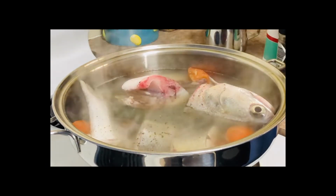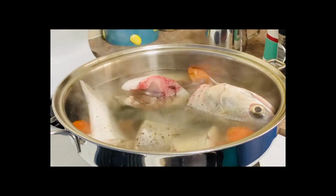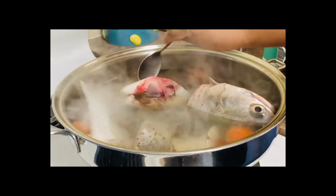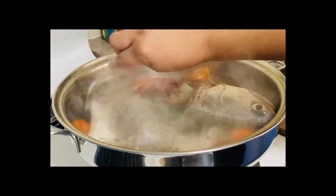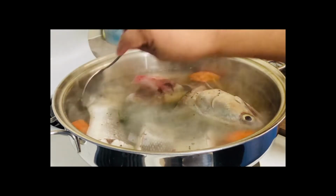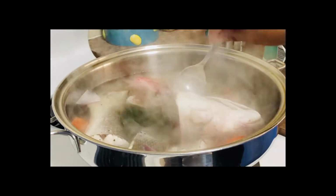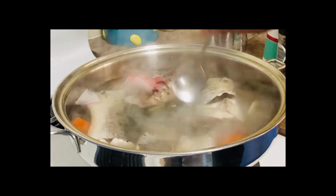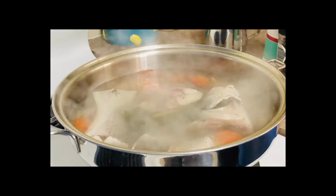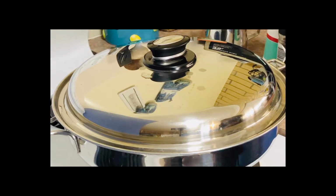My brother-in-law prefers soup, so I have to put more water. I just have to submerge the salmon in the water so it's even. Reverse, we have to put this like that to help cook this side. But it will boil anyway. It will simmer. Once it simmers, it will cover the fish. So I just leave it.